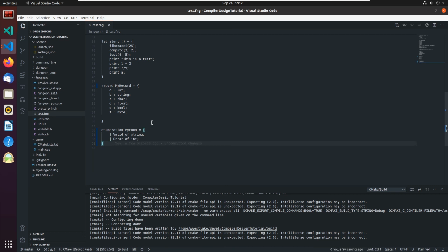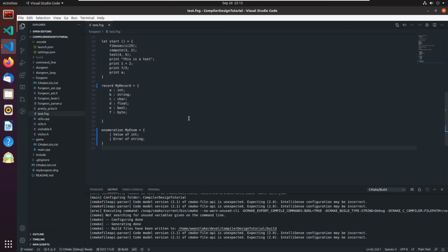Well, an enumeration can take on one of these values. A record takes on all of these values. It has all of these in it at one time, but an enumeration can only be one of these. It can either be a valid with a string in this case, or an error of an int. Or, why don't we call it value instead of valid? To make a little more sense, the value is either an int or it's an error of type string.